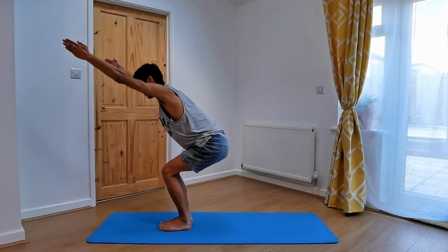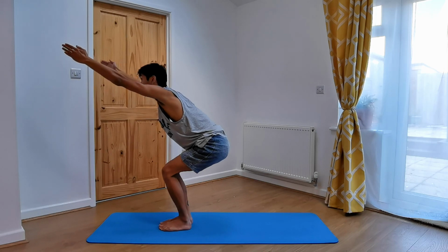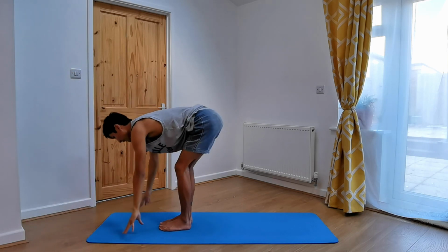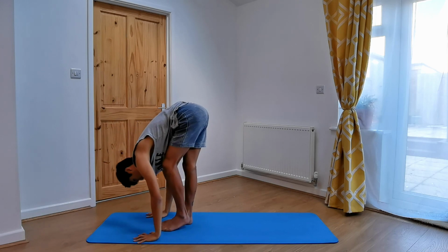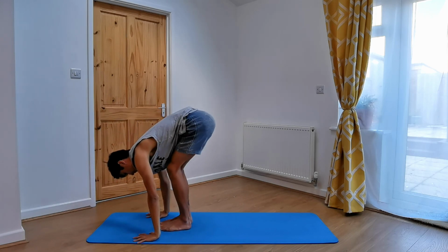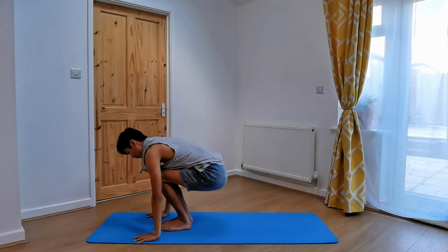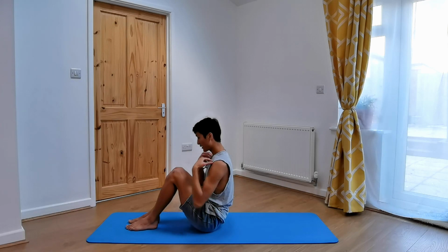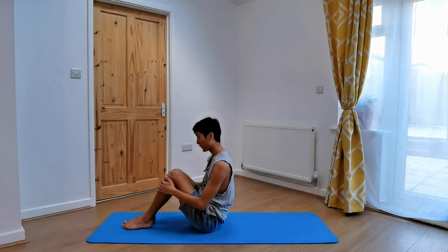So I translate Utkatasana to the burning of the stomach and thighs pose. You probably get me right. So one more breath. As you exhale again, straighten the legs, forward fold, maybe walk the feet, or bend the knees a lot. We'll start to bend the knees a lot as we come back down onto our seat. So one more round of boat pose.